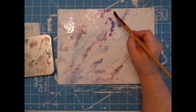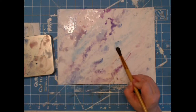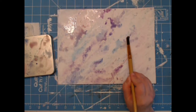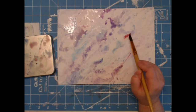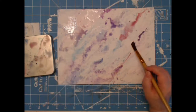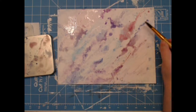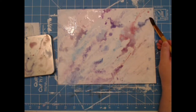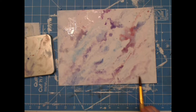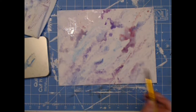Another thing that I really liked was laying two colors down next to each other. So I would take some of the purple and then some of the pink, or some of the blue and then some of the red, and lay them right next to each other on the board. And so this would cause them to pool together and create new colors, and just gave it a really natural look. So if you're trying to get different colors or a pooling effect, that is one way to try to do it, is to lay the two colors next to each other.